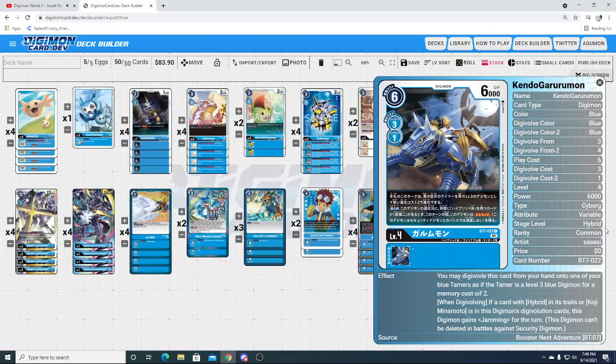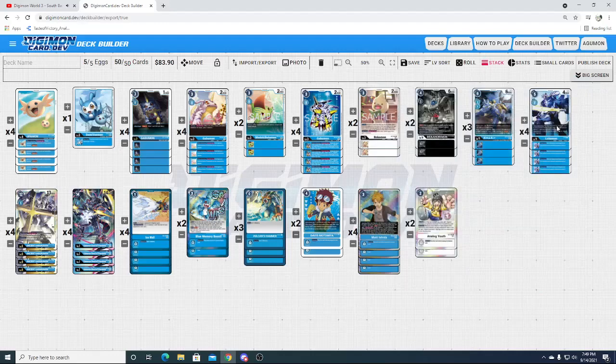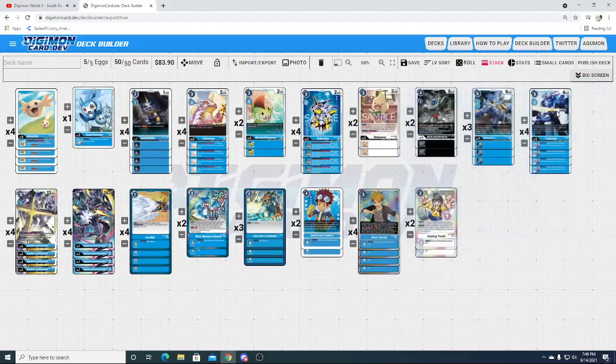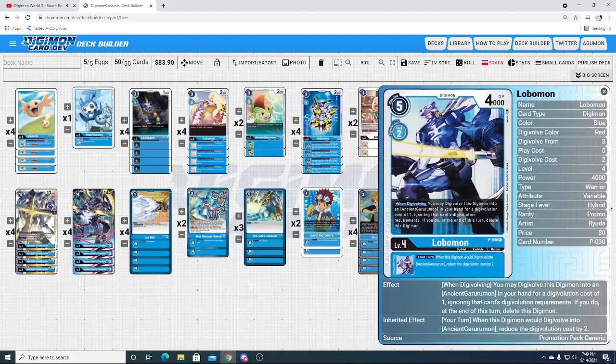I can see Lobomon being returned because he's a 2 cost on top of your Gabumon, just in case you want a free swing at 5k. Lobomon, this is the promo one. It fuels your whole, basically I'm going to evolve into this big guy for super cheap. He might die, but I'm fine with that because I'm getting value. Basically he evolves into your big guy that swings a lot.